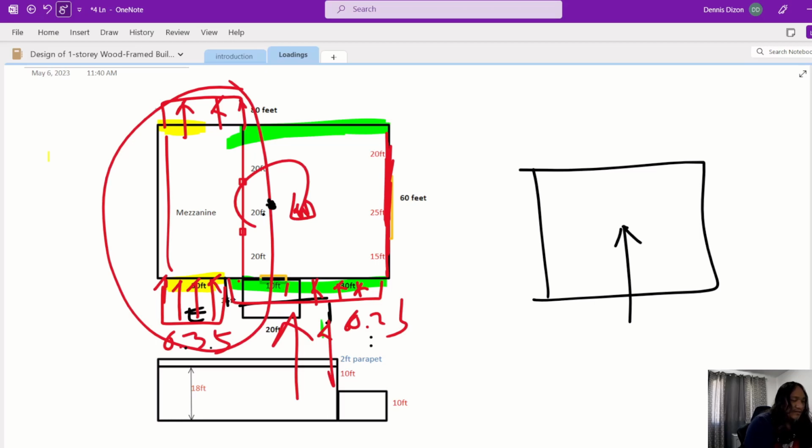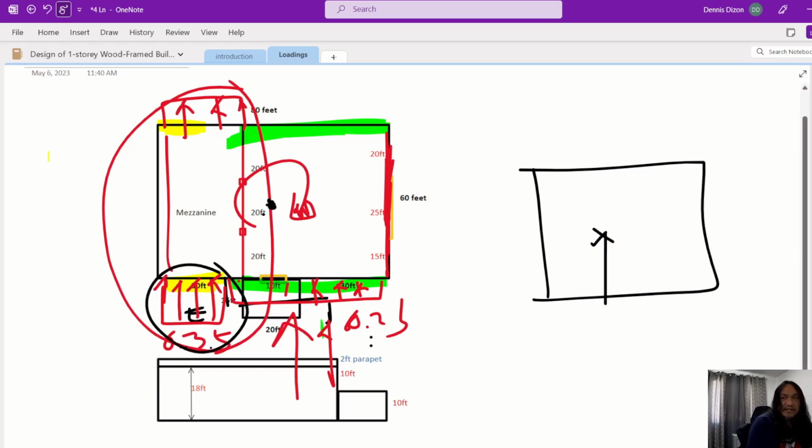So right now, what will happen is the resultant of the load is offset from the center, because this portion here is higher than the one on the right.